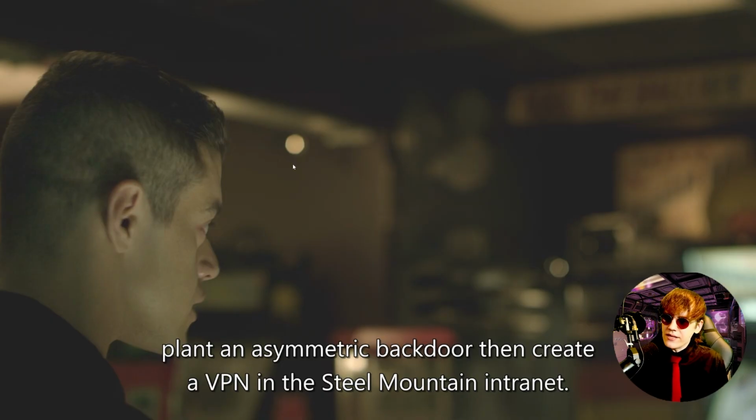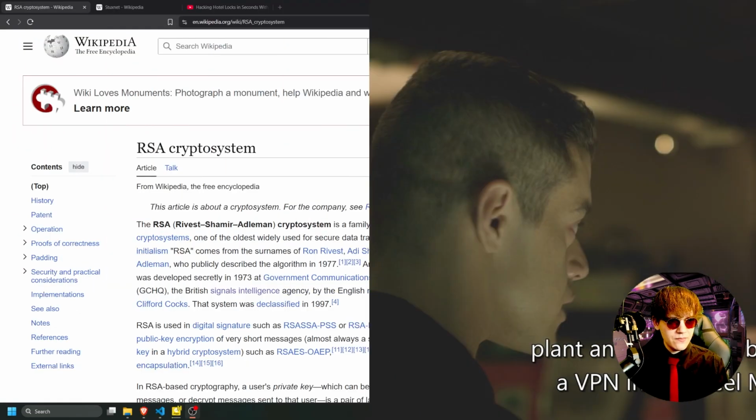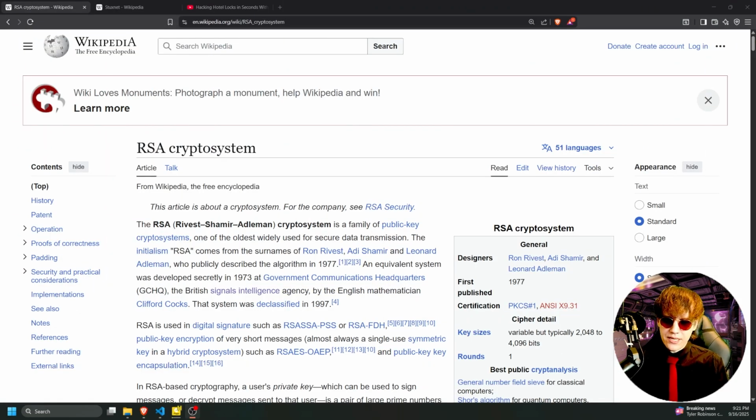Asymmetric comes from asymmetric cryptography, which requires a private and public key pair. Let's not go into the details. Let's just say that the backdoor will be available only after authentication, the heavy-duty kind of authentication mechanism. Ask Alice and Bob for further clarification on this. Maybe we'll do a video on this, but this is not a mathematics channel, so no thanks.